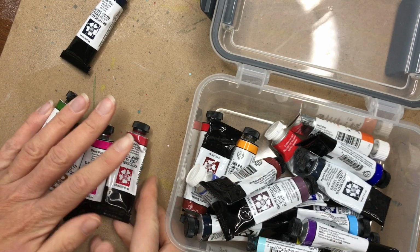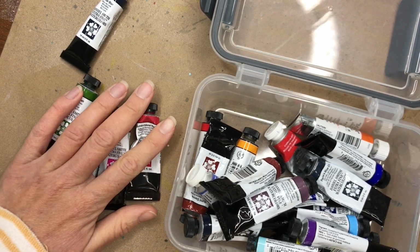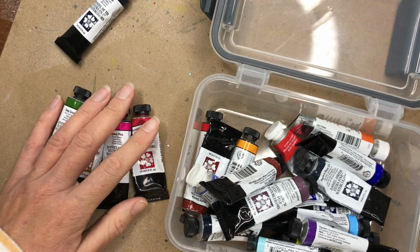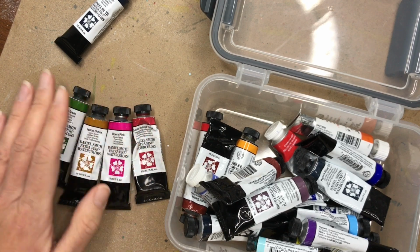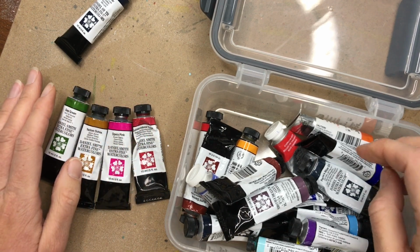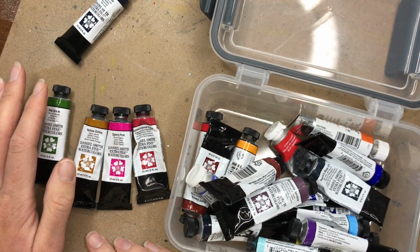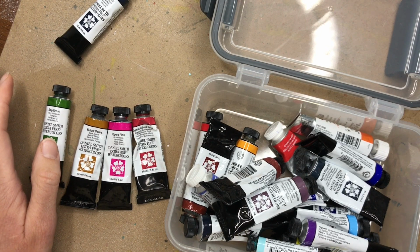So what I'm doing when I'm making my palette is I'm having a cool and a warm of each primary color for sure. So red, yellow, and blue. I'm having a cool and a warm tone of each of those. So when I say that, I know you think probably warm colors would be red, orange, yellow, and then cool colors more green, blue, purple.